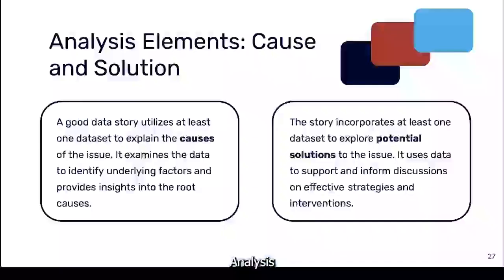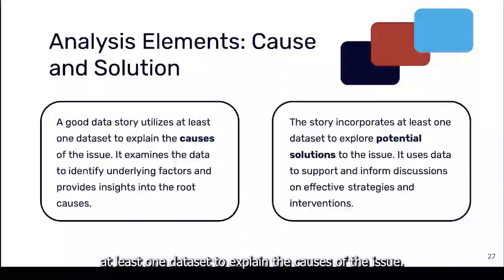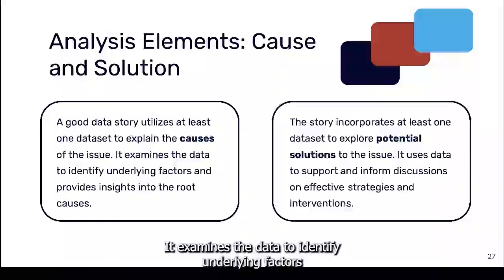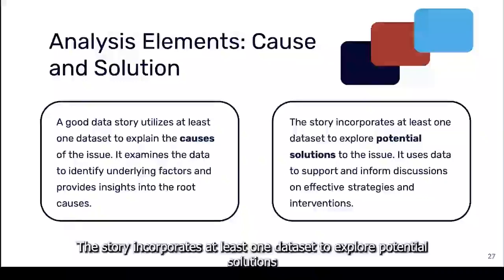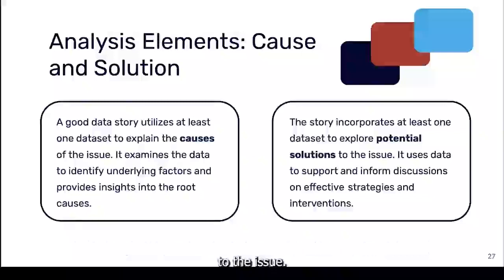Analysis. A good data story utilizes at least one dataset to explain the causes of the issue. It examines the data to identify underlying factors and provides insights into the root causes. The story incorporates at least one dataset to explore potential solutions to the issue. It uses data to support and inform discussions on effective strategies and interventions.